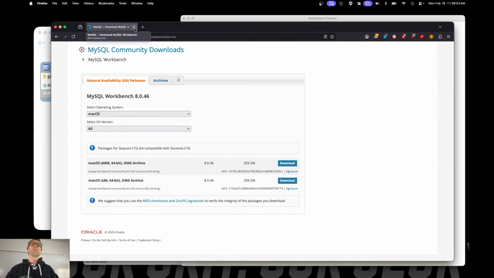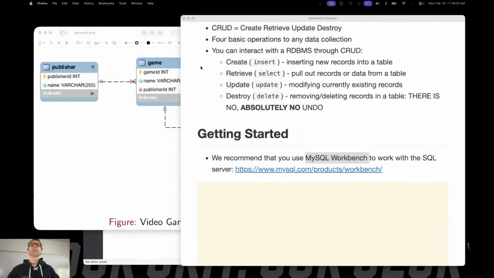All right. So whatever you're going to do, download it there. Ignore anything like MySQL is owned by Oracle, and Oracle is a big giant company that likes selling stuff. MySQL is a product that they own, but they don't charge for it. It is free. Remember, free as in beer. It's not free as in open source.